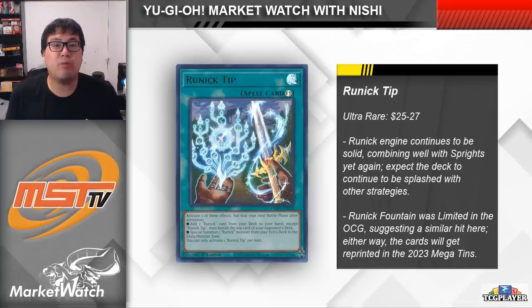Now, if I were you guys, Runic cards would be among the first things that I would be looking to offload over the next couple of weeks. The Runic engine has proven to be strong over the last couple formats. Obviously, there is Runic Sprite that is still running around, and we had Naturia Runic before Sacred Tree was limited, but we started to see it get mixed into other things, with decks like Kashtira Runic seeing competitive success as well. And it's pretty easy to see why.